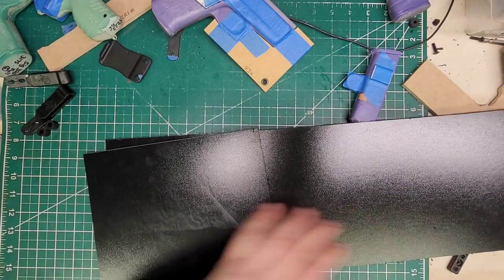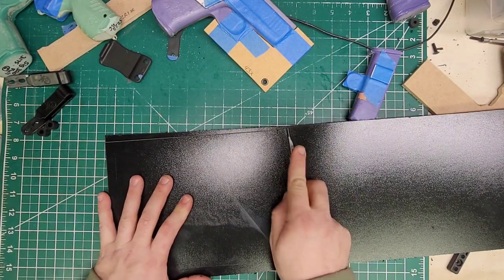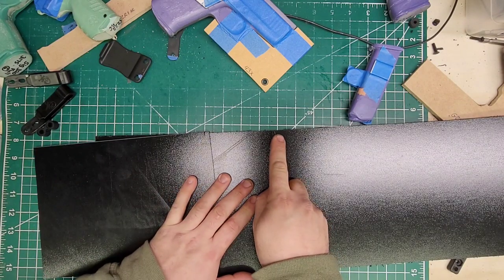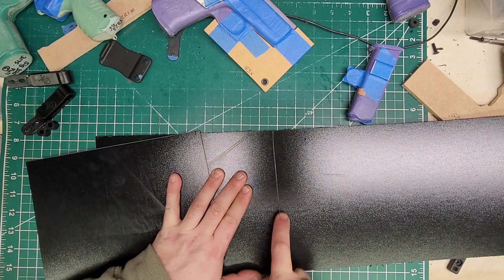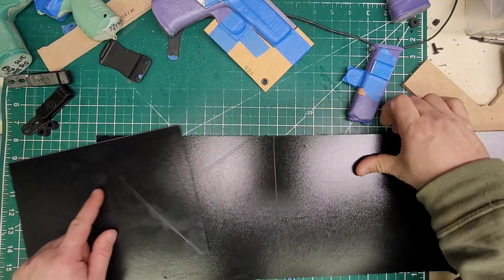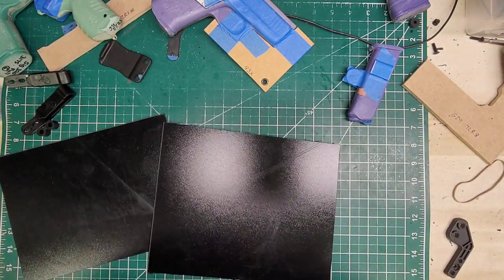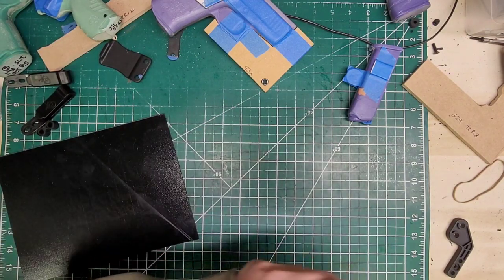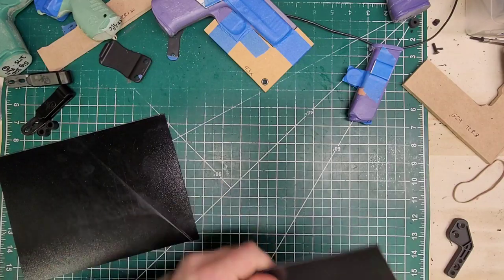Quick rip on the bandsaw, and we went ahead and cut one that's a little bit larger, which is fine. I'll pretty much flip them. I'll use this for the back, that for the front, and we will be good. All right.